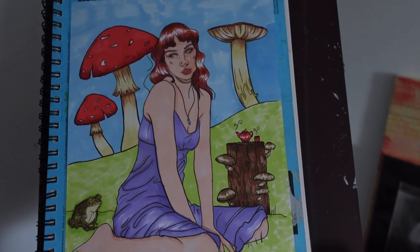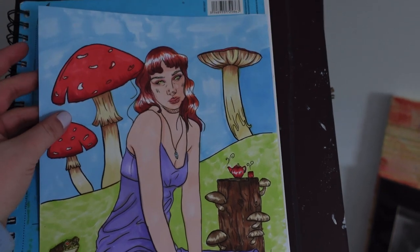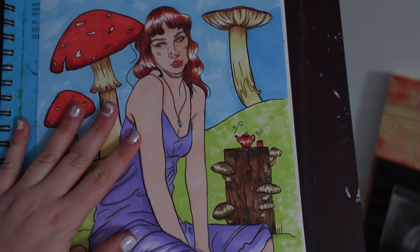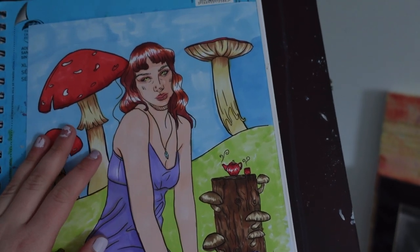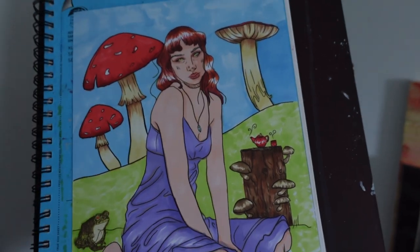I really do like them. And this is just on regular printer paper, nothing special. I would recommend using it in your sketchbook just because thicker paper works better, but it really came out nice. I really like it. So that concludes my review.